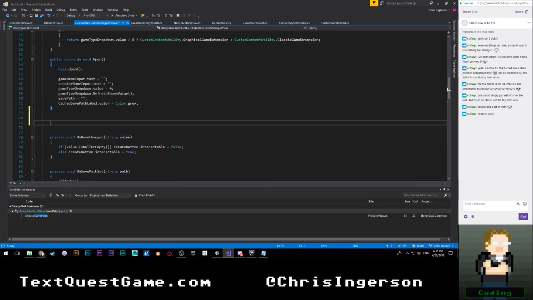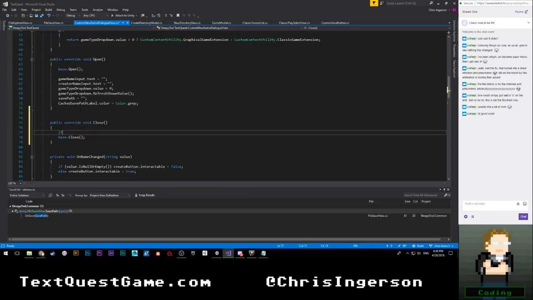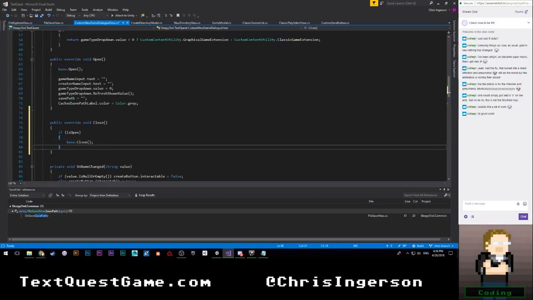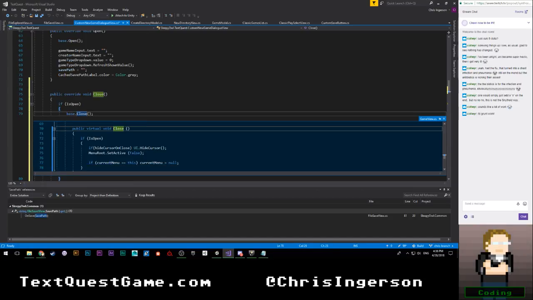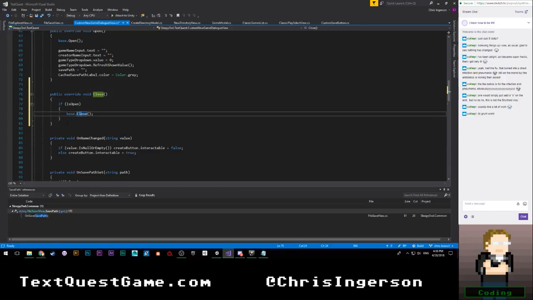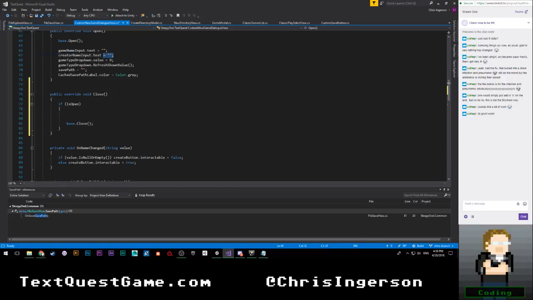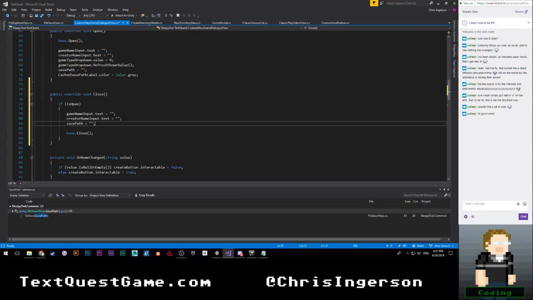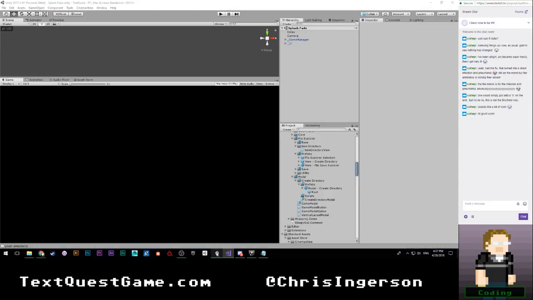Let's go ahead and override our close here. So I'm going to say override close. Go ahead and say if is open. See, base is probably just going to turn our root off. Yep. Cool. And then before we get to that, I guess we'll go ahead and do all of these things. And save path is also going to be equal to that. I think we will be good. So let's go ahead and let that compile, and we'll give it a test.